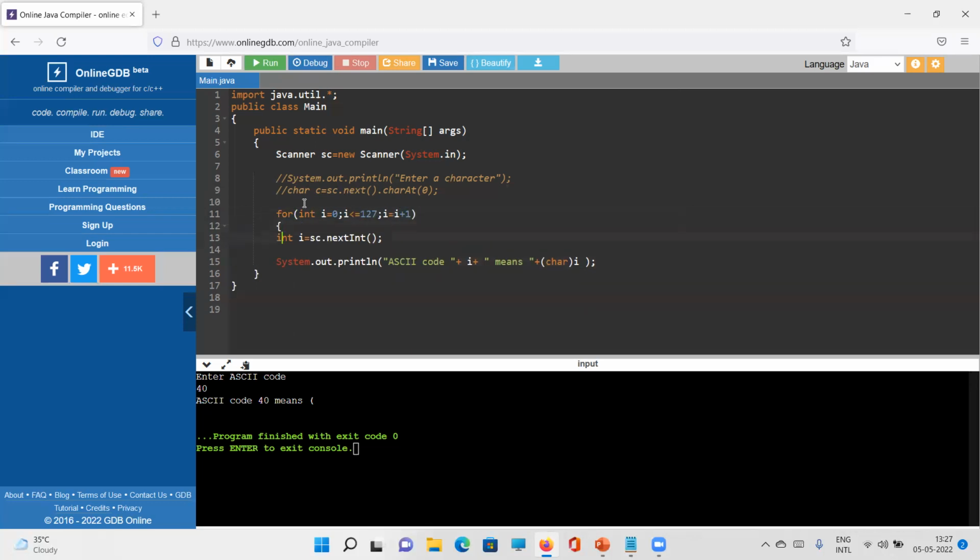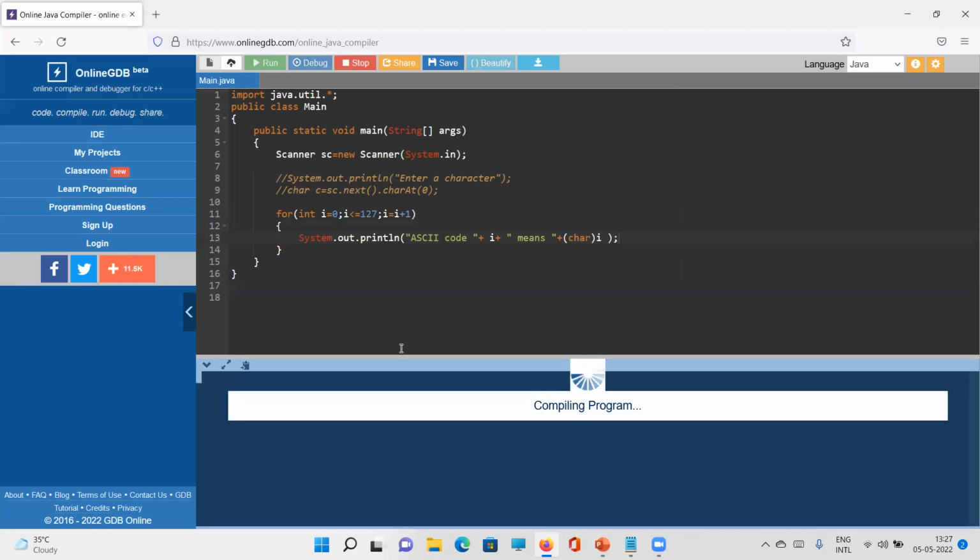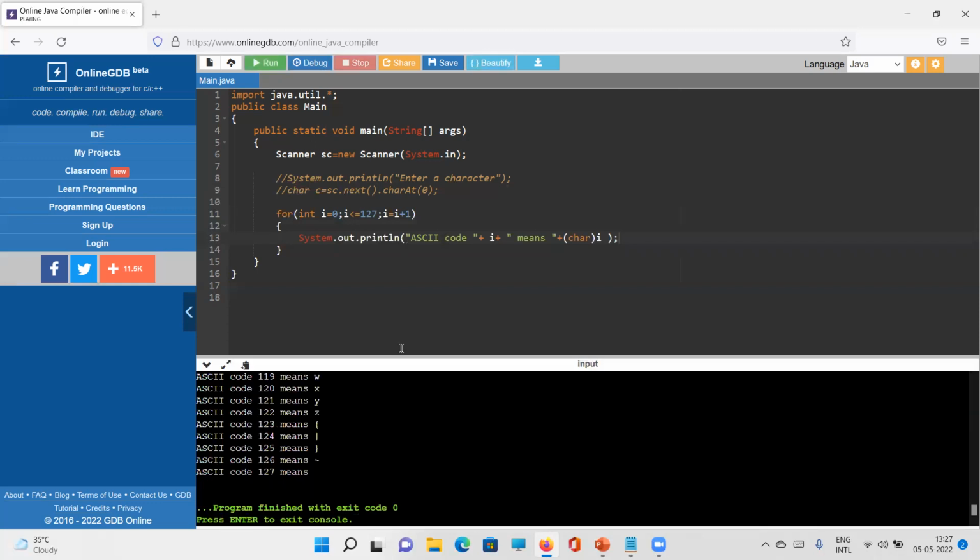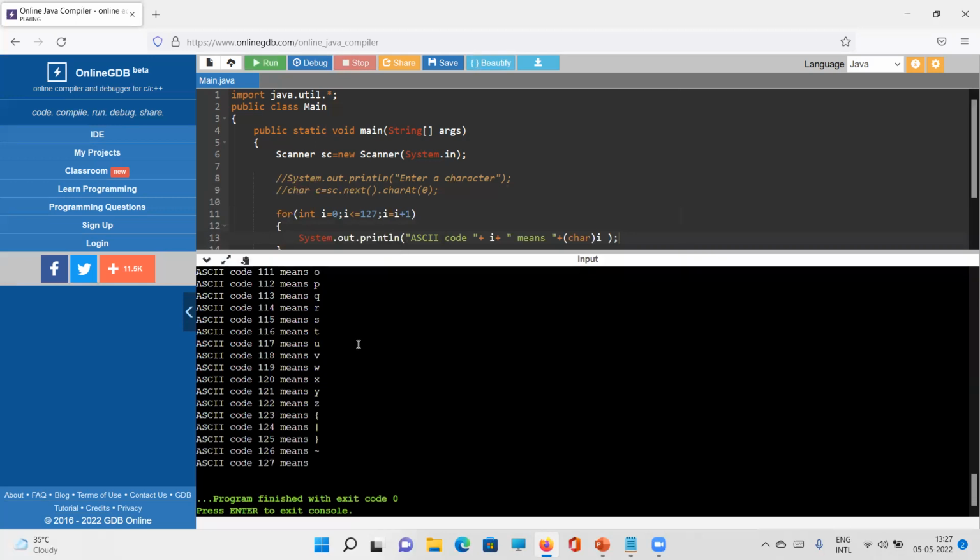If I run this, ASCII code of I means something, I will be iterating from 0 to 127. For each line, it will print the corresponding character and its ASCII code. If I run, it might make some beep sound as well. You have probably heard it.